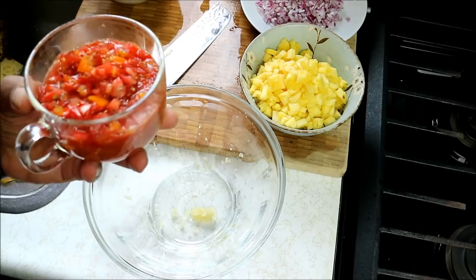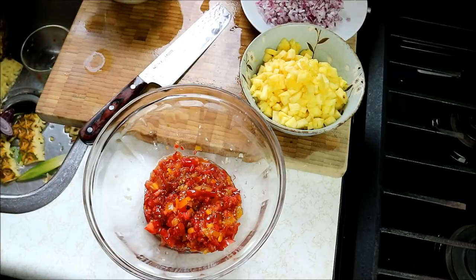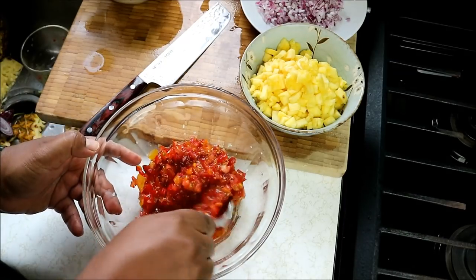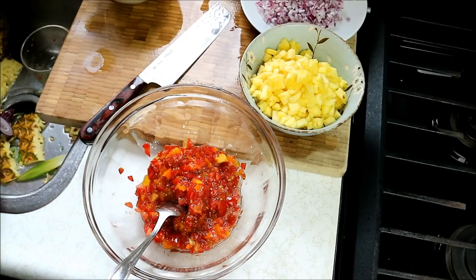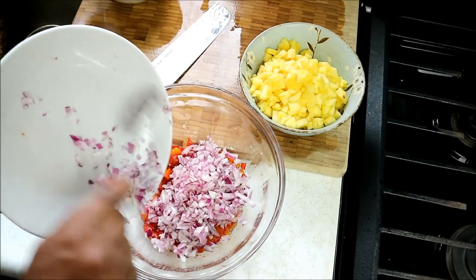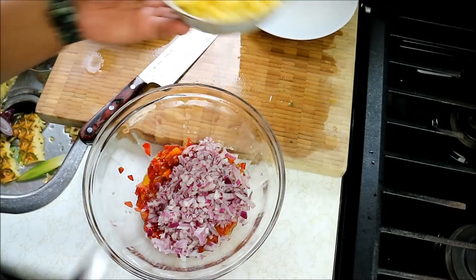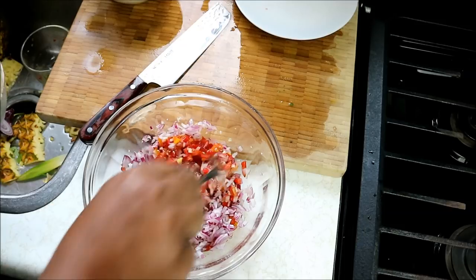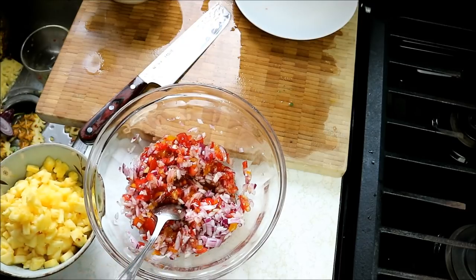I have tomato which I chopped up — you would have seen me doing that earlier. I went into the grocery store where they have that last-minute section where things are just about to go bad. In the vegetable section I got this assortment of cherry tomatoes — orange, yellow, and there was a striped version in there as well. Some red onion too. So we've got that garlic, that tomato, and that red onion.